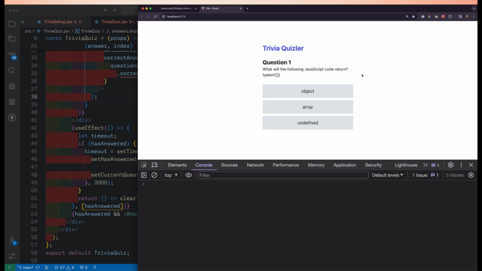And once we click on this very first option right here, we're gonna see test, which is our component we haven't set up yet. And then after some time, it goes straight to the second question, and then we can choose an answer and repeat, and you see correct and wrong shown in the console. So we have everything set up to finish this project. So I'm gonna get this last little bit finished, and we're gonna go over the code base.